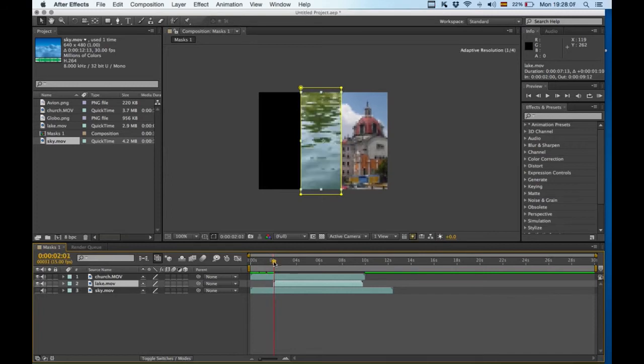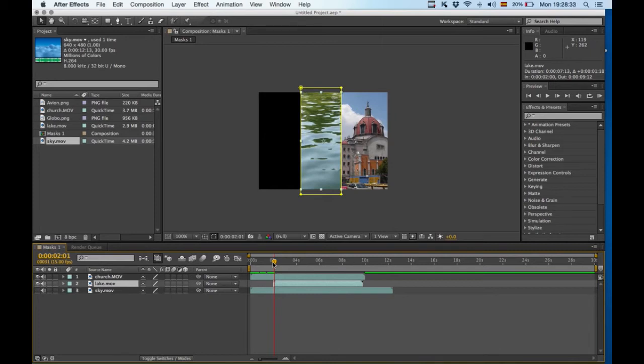So although After Effects is not an edition tool, you can make some basic edition features like moving your clips and maybe reducing the time for the clips. But the things that you can do here are not as extensive as, for example, in Premiere, or in any other video edition software like Final Cut, for example.